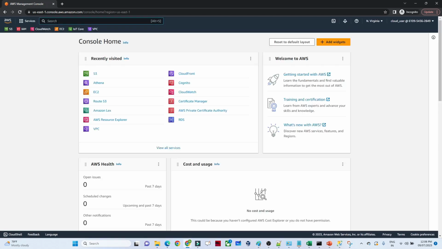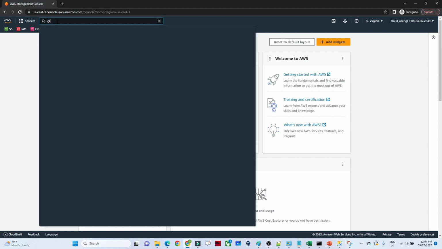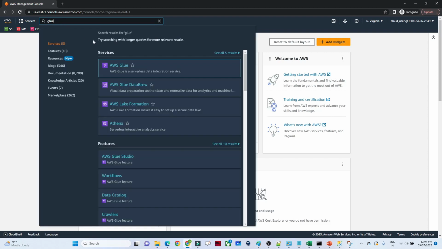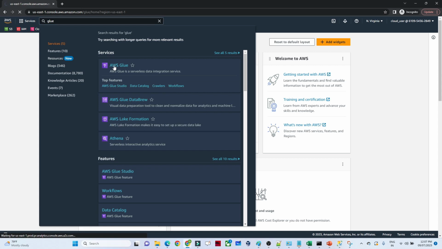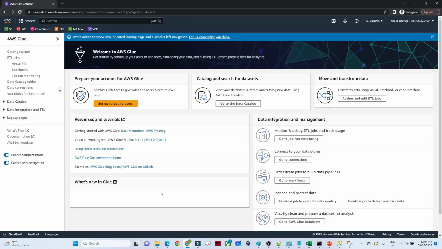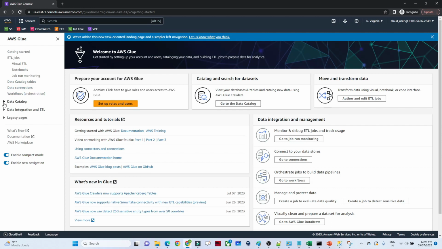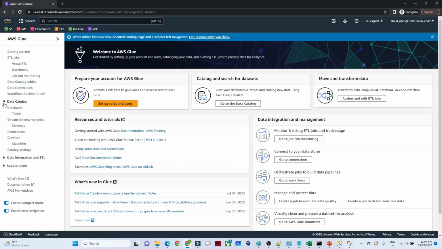Or before that I will open a Glue crawler. So we have to search for AWS Glue. Click on AWS Glue. Once you click on AWS Glue, we are going to create a crawler. How can we create a crawler?